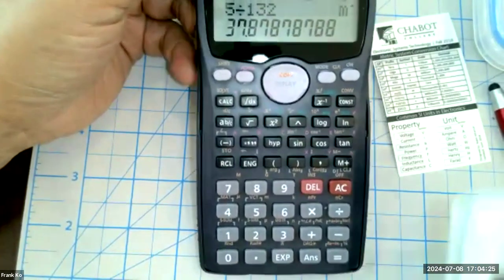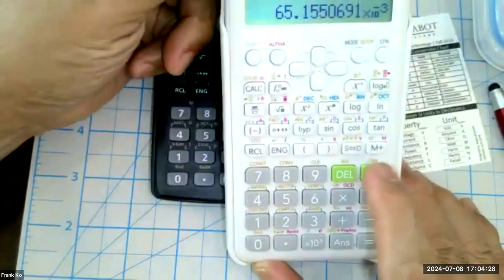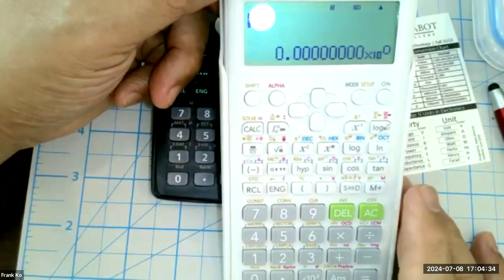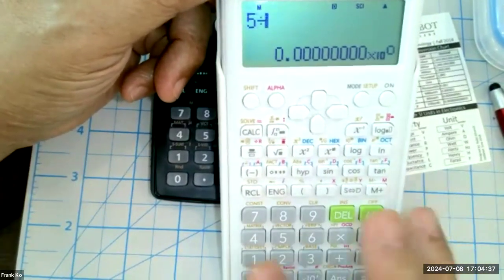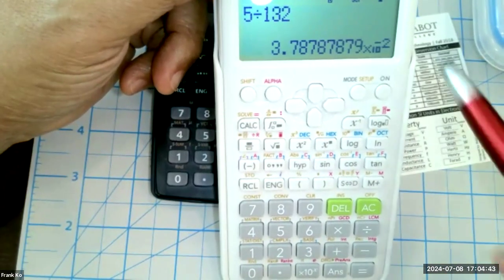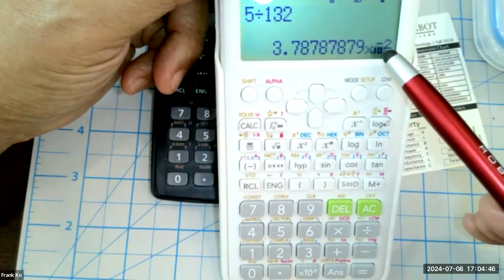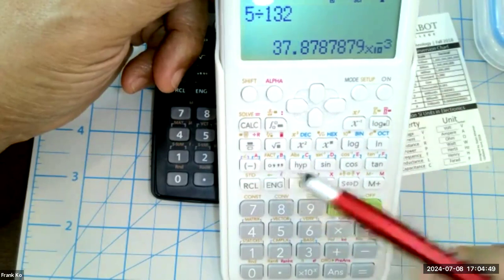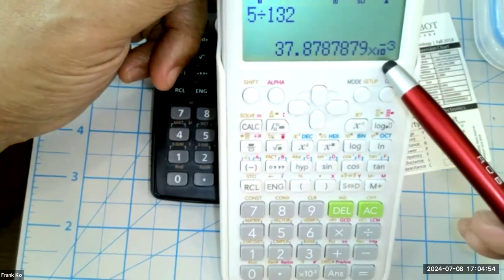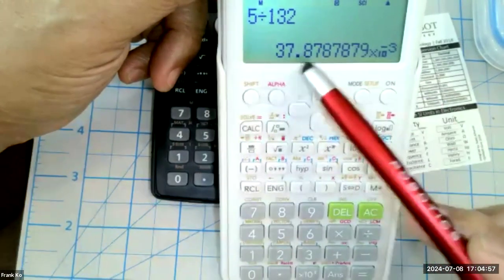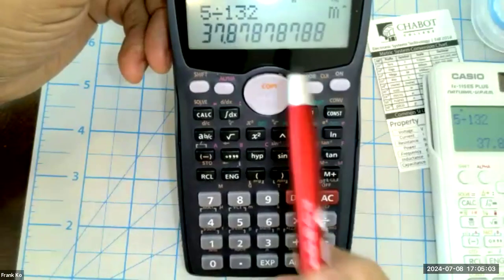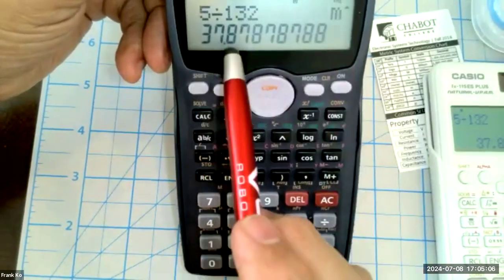And again, if you're not using the prefix style calculator, with the standard calculator, 5 divided by 132, I'm sorry, let me clear so you can see the display. 5 divided by 132. Okay, and then now I'm going to hit the equals, and I get some power other than a multiple of 3, so I do have to hit the engineering key, and it is, as we've done on the other calculator, 37.88 milli. 10 power negative 3 is a milli, so 37.88 milliamps. And on the prefix calculator, it does show as a milli, so 37.88 milli.